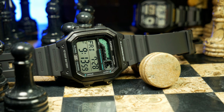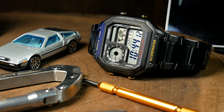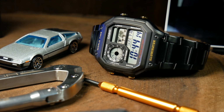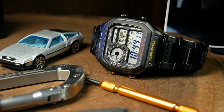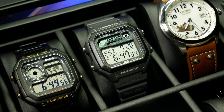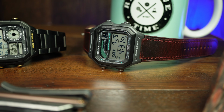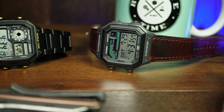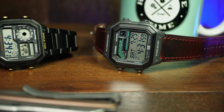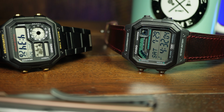However, I still think the Royale is a much cooler looking watch, and I think the enhanced world timer feature here would be much more useful for people than the enhanced timer features of the 1600. So for me, I'm still gonna go with the regular Royale. But for others, it might not be as easy a choice. Bottom line, great $30 watch and a good addition to the Royale family. Yet, I wouldn't exactly call this the next hit Casio. I don't think it's an easy decision between this and some of the other budget Casios, especially the regular Royale.